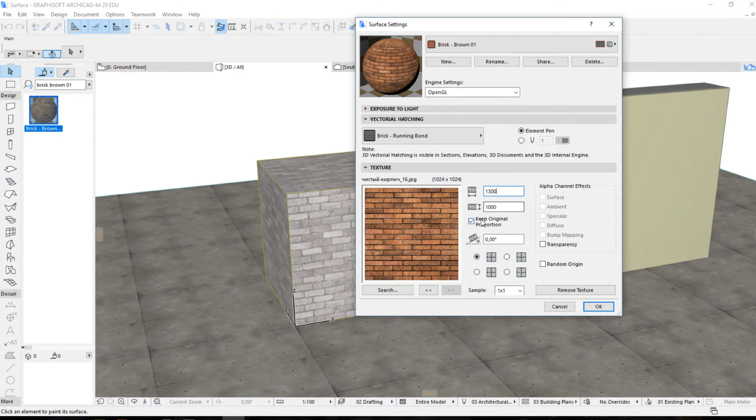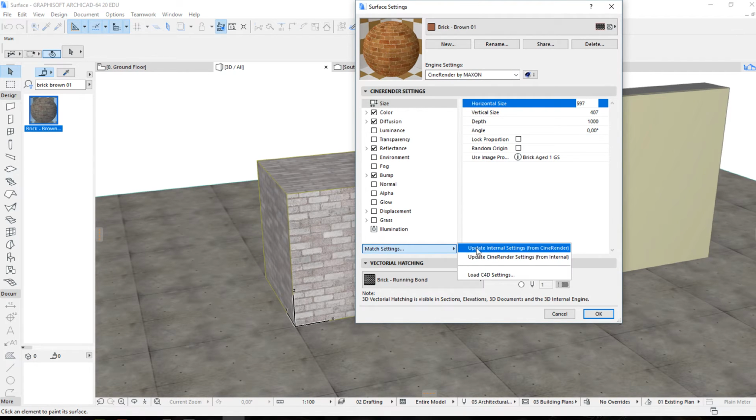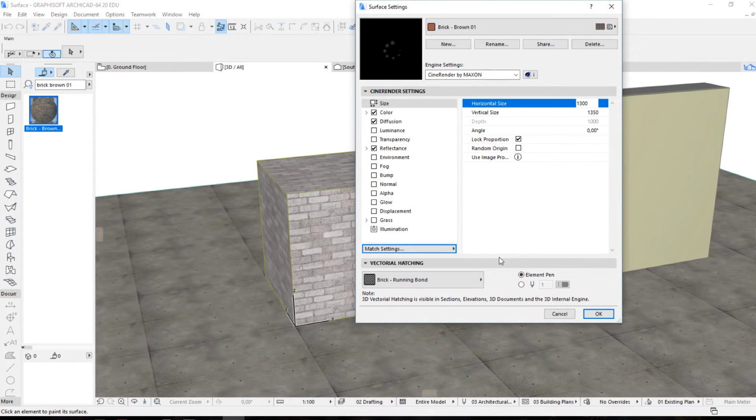of the texture itself. Here we introduce our computed values, 1300 and 1350. Then we have to go to the 3D displaying mechanism, to the Sign Render by McCon mechanism, and we have to correlate settings. Click this particular button and select Update Sign Render Parameters from the internal mechanism.